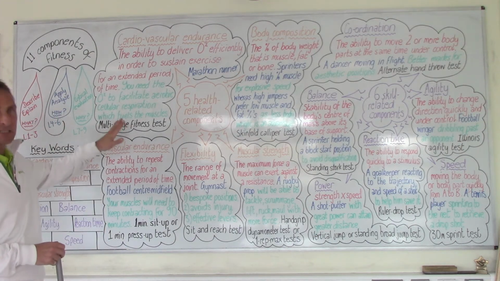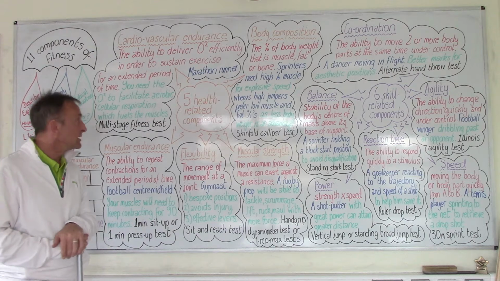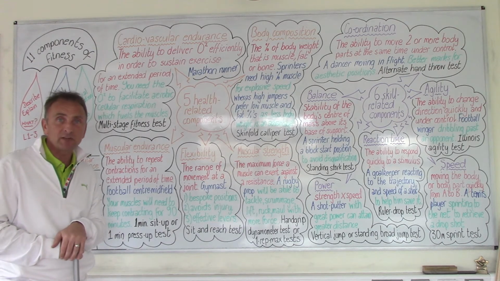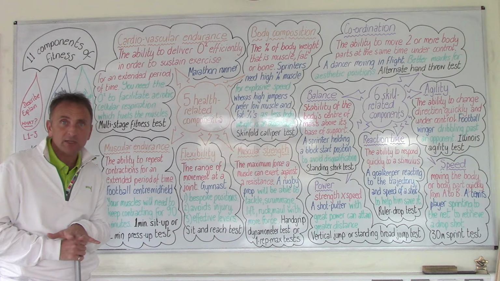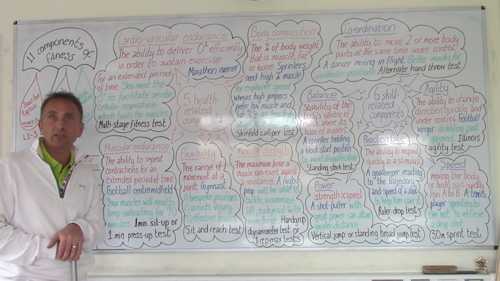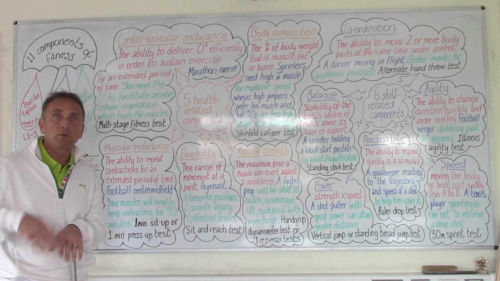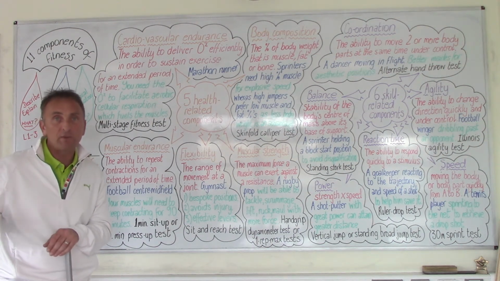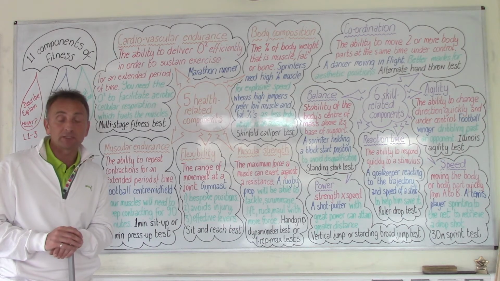A great fitness test for cardiovascular endurance is the multi-stage fitness test. You might know it as the BLEEP test. Two other tests that are good for cardiovascular endurance are the Cooper's 12-minute run or the Harvard step test. And we will be doing those tests when we come back after this lockdown situation finishes.